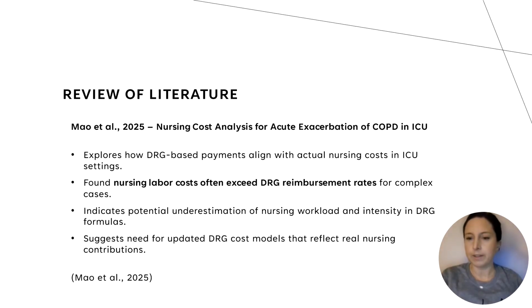The authors found that the actual labor costs for nurses frequently exceeded what hospitals were reimbursed under DRG-based models. This discrepancy points to a major issue, that DRGs do not fully capture the time and intensity of nursing care, especially in high acuity environments. The authors recommended reevaluating DRG cost calculations to better reflect nursing resource use.